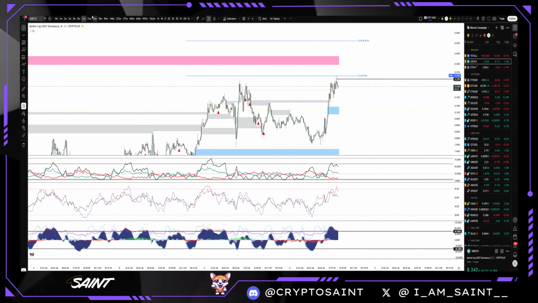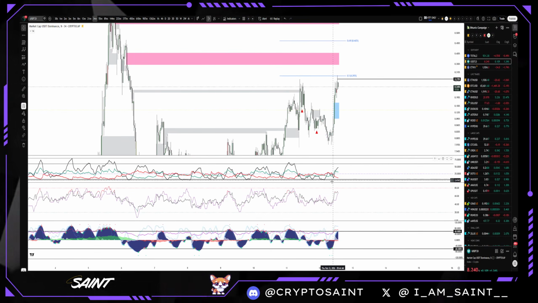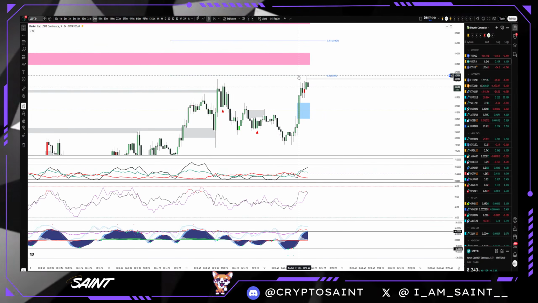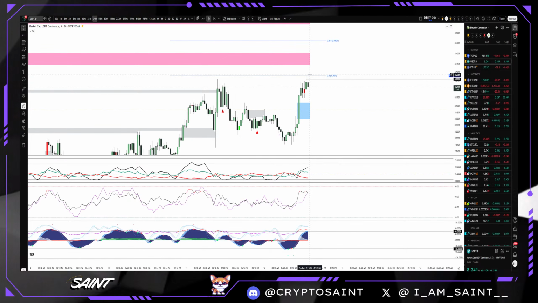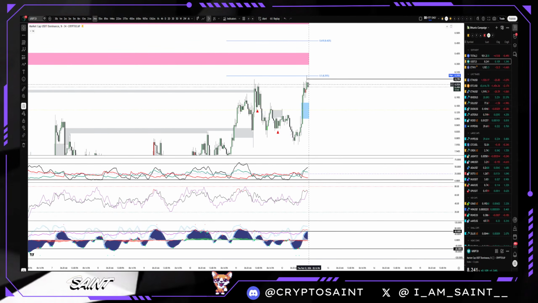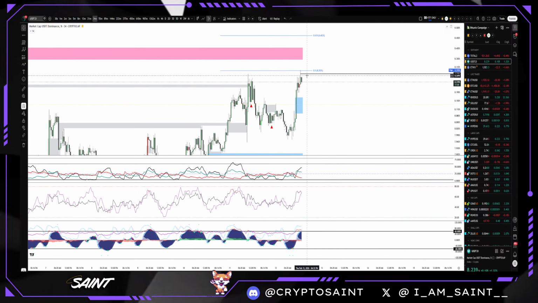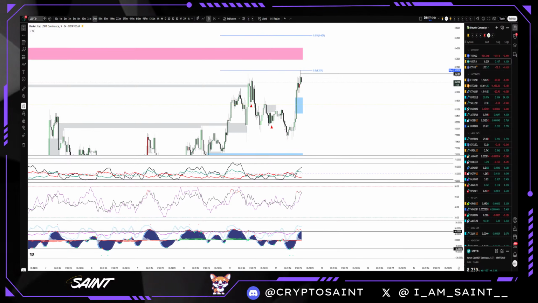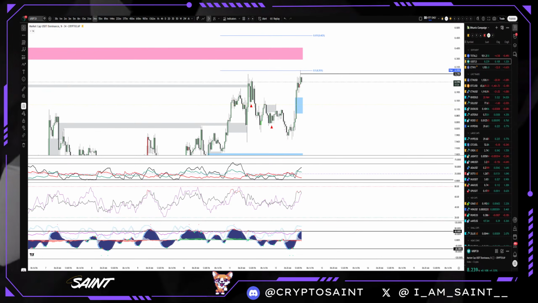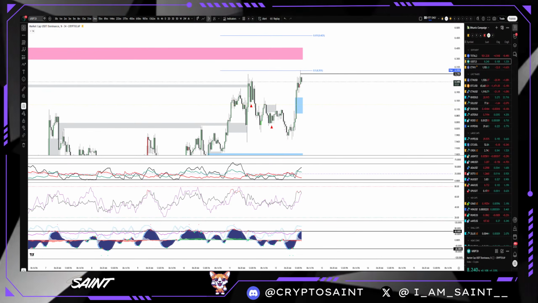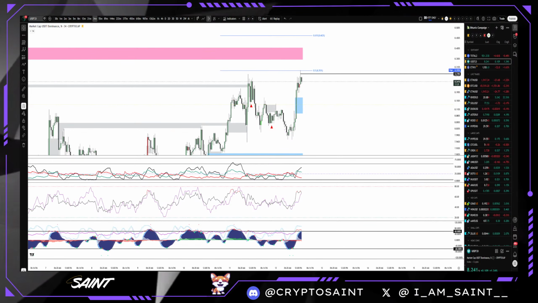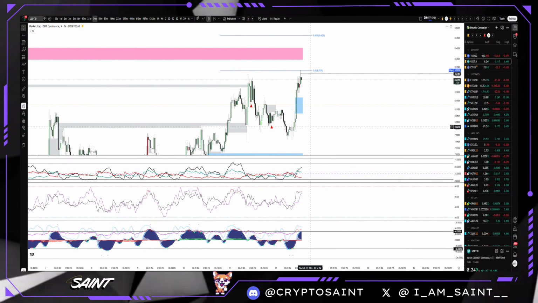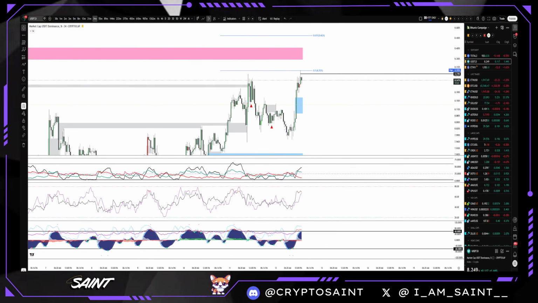Loss of strength. So 13-minute, 34-minute, what do you look like? Still have strength. You don't have a red dot that's printed just yet. Yeah, lower high would be ideal, and then a higher low for ETH. Kind of what we want to start targeting. Not what I want to see.